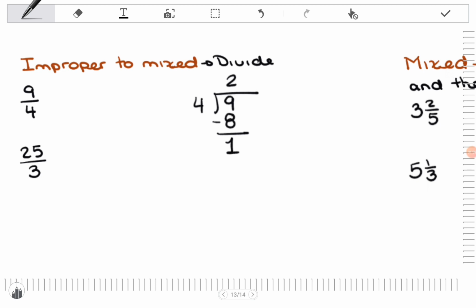So, this is what we're going to do. Each number is going to move one position counterclockwise, okay? So, the 1 is going to go on the top, the 2 is going to go to the front, and the 4 is going to go at the bottom. So, we're going to write it as a mixed number. The 2 comes to the front, so the 2 is right here. The 1 goes to the top, and the 4 goes to the bottom. That's it. We change the numbers like this. 2 and 1/4. That's it.